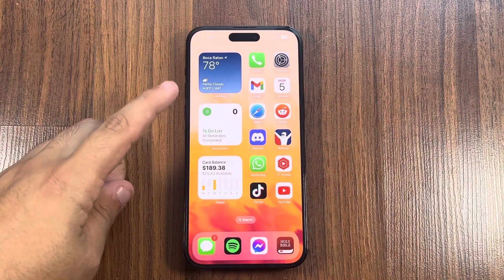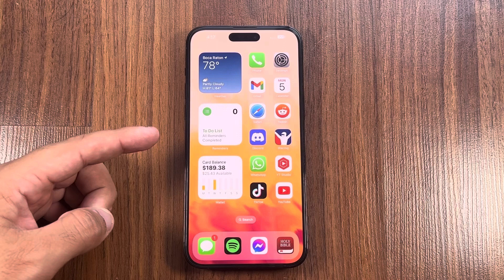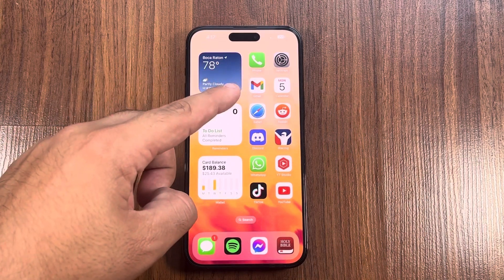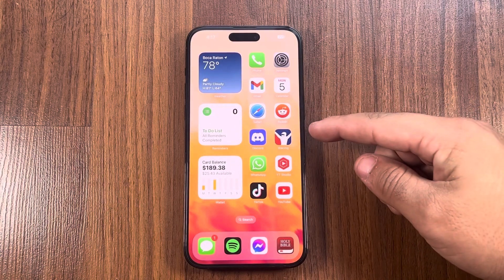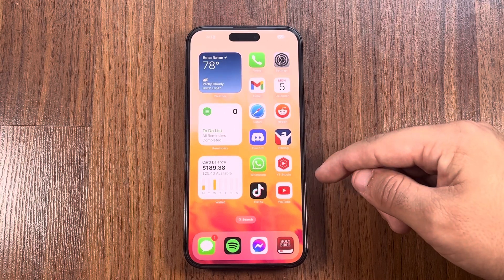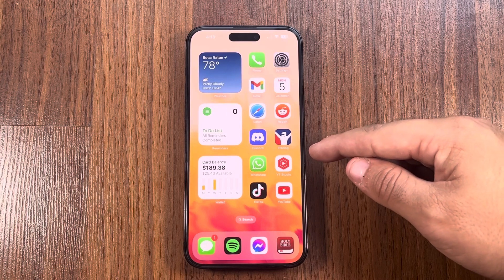So for the home screen, I like to have the weather, the to-do list, and my Apple Credit Card Balance — things that I use the most. I've been sick lately so my to-do list is kind of empty right now, but I always use my phone settings. I use Gmail instead of the regular Apple email app. I also have my calendar, Reddit, and iRacing because I sim race, so I can always see results and stuff. YouTube Studio and YouTube — trying to keep up with the studio, with people who are commenting. I've been having a lot of comments recently and I didn't expect some of my videos to have as many views as they do, so that's really cool. Thanks to everybody.